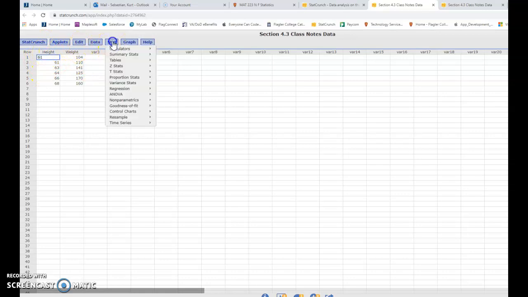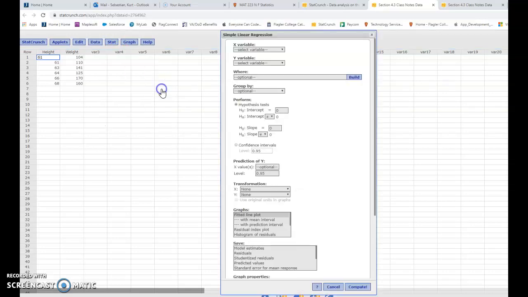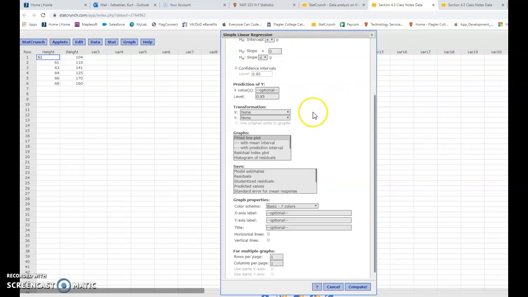So we're going to go Stat, Regression, Simple Linear. We have to make sure we choose the right x that we want. We're always going to use x to predict y, so it's important you know what you're choosing to be x. It wouldn't matter for the correlation coefficient, but it matters very much what you make x when you're looking at the regression line equation. So we use x to be height, so y is weight. Then we'll just hit Compute.